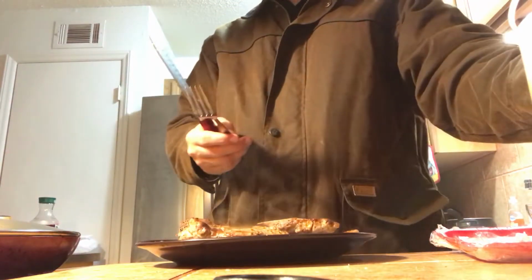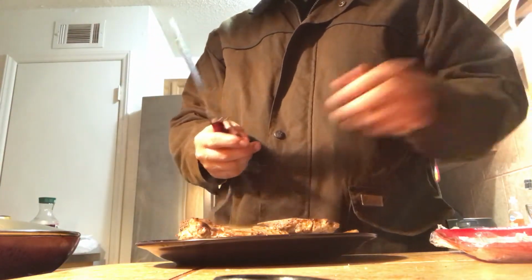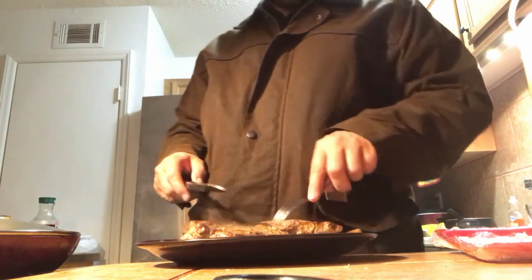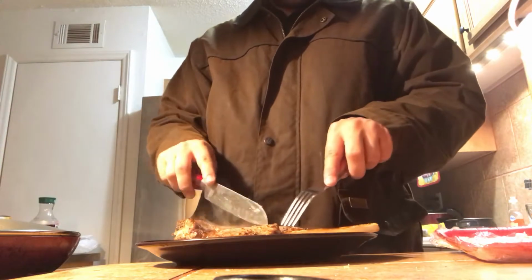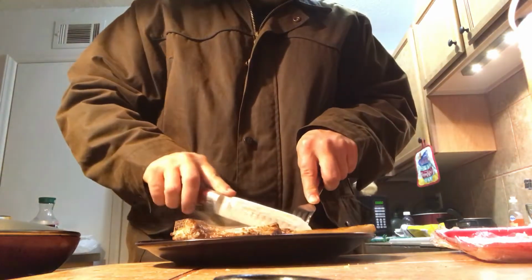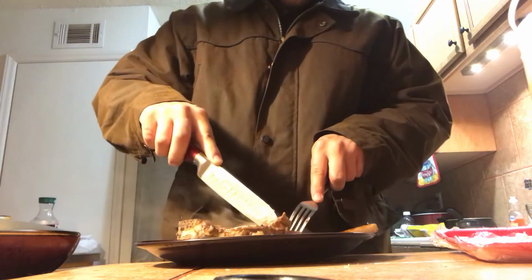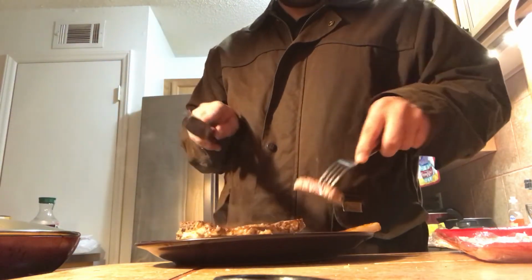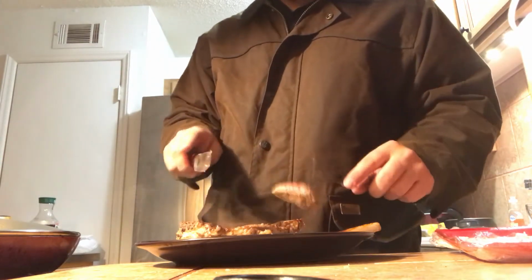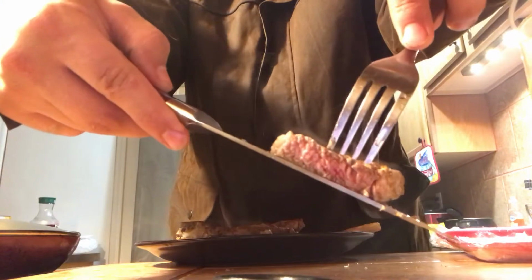I don't know why steak knives are serrated. That's a bunch of bull crap. I don't rip and tear my meat. It just falls apart under my blade. Take a little bit of this meat off this bone right here. See how tender that is? Just one pass, it goes right through the meat, just like that. And that, my friends, is medium rare steak.